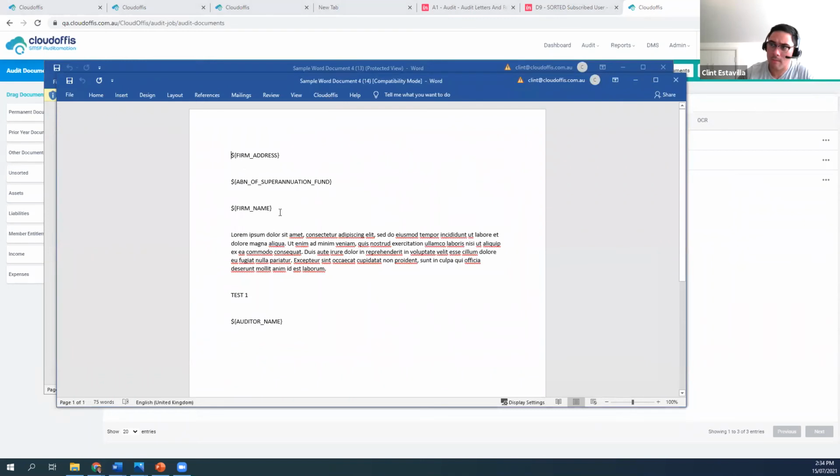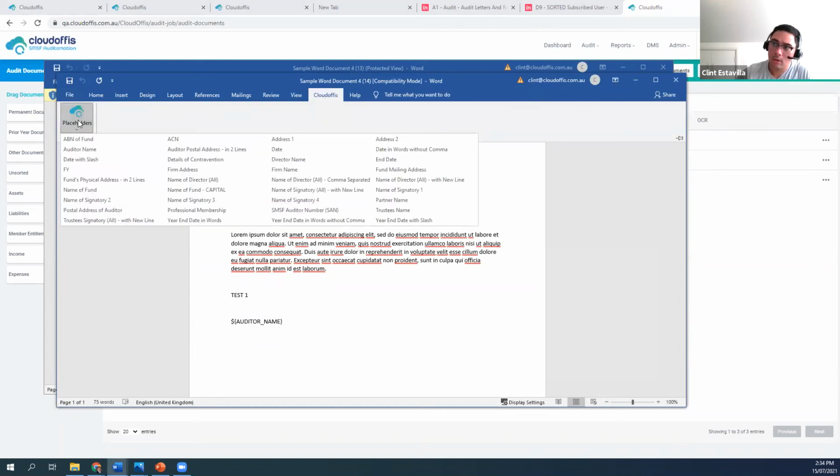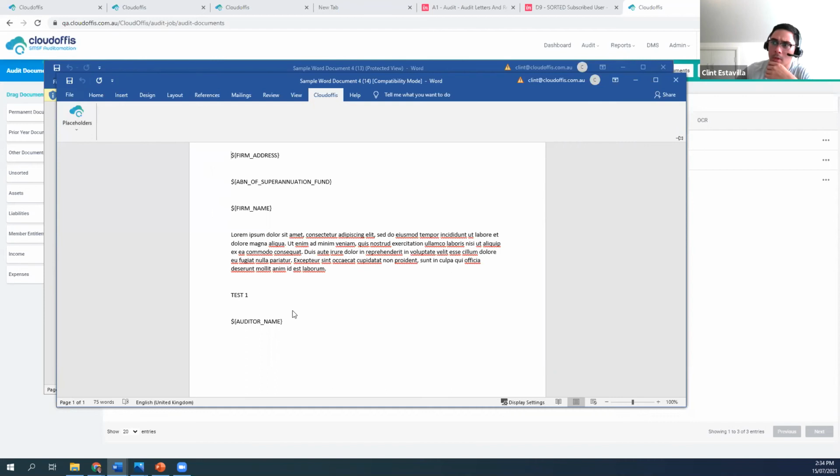So anything here, with a dollar bracket, is integrated into the Cloudoffis plugin with our placeholder logic, which is going to go and fetch relevant data from the software. And obviously a lot of this data comes from BGL. As we've leveraged your customer's login and that token's carried through, we're pulling all this various data in for you to then build out your templates.